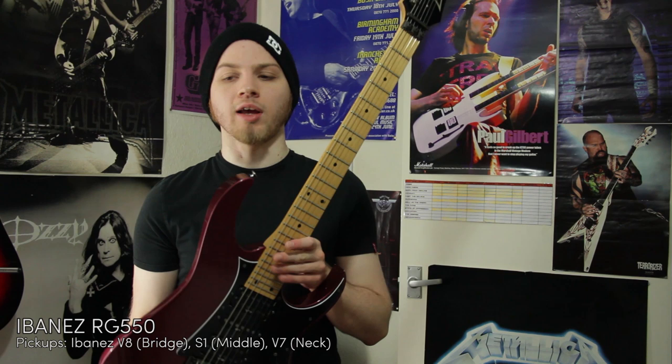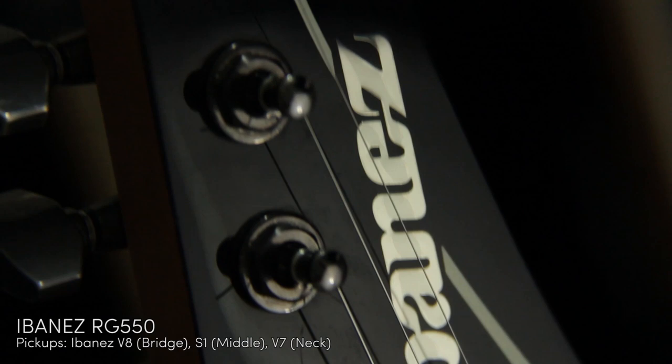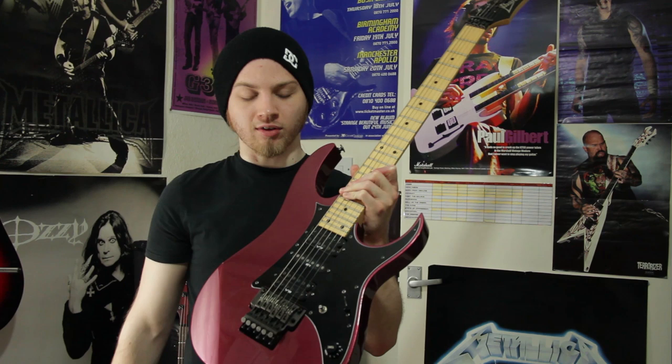Next, if you haven't seen this guitar, this has kind of been with me everywhere I've been for the past 10 years. It's an Ibanez RG550, kind of old school. Everything's stock on it, nice maple neck. The neck is really thin and it's kind of been my go-to shredding practice guitar. As you can see, I remove the volume knob on most of these Ibanez RGs because when you're picking that fast I just find it gets in the way, so I just take it off.